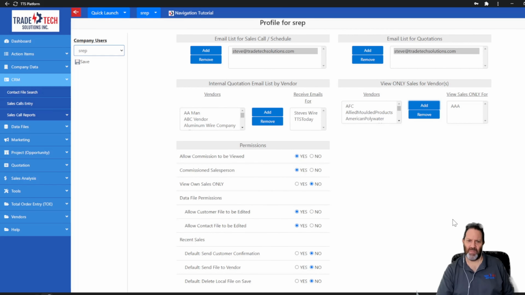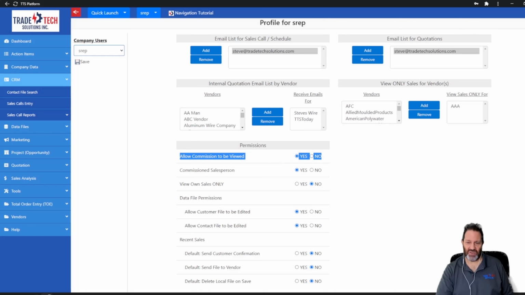And this is what most calls we get from people is the permissions. So going through this list again, not all administrators will have these permissions. For instance, the top one, allow commissions to be viewed. We have the ability to be able to turn this off for everybody, meaning that they won't even be able to get into the sales analysis section. Not everybody needs to see commission data, so this is a yes or no.